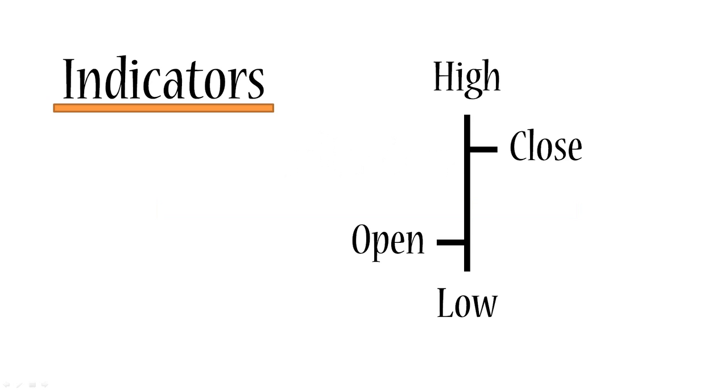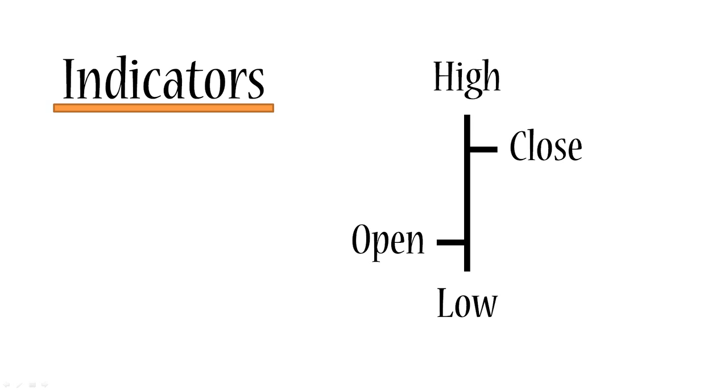So as you can remember, we talked about that the price has four main elements: the high, the low, the open, and the close. So indicators are basically aggregators of these values. So you have a stream of values of high, open, low, close coming into your terminal all the time. And what indicators do is they process these values to kind of give you a different perspective on the market.